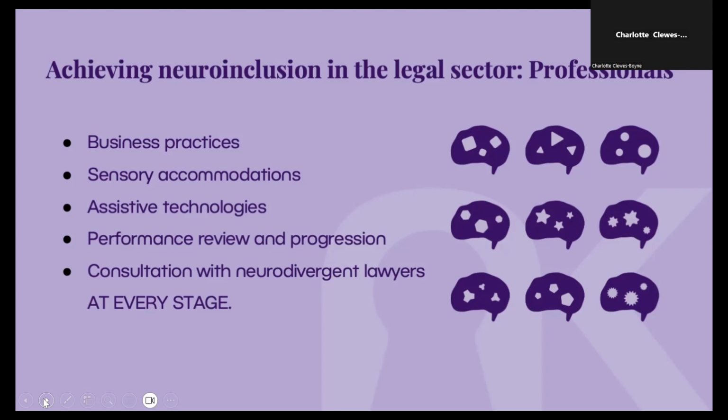And this is how all of these matters intermingle, because if you look at neuroinclusion in the legal sector, it requires a holistic approach and, most importantly, consultation with neurodivergent lawyers at every stage, because every neurodivergent lawyer has their own experience of neurodivergence, and they will need accommodations and solutions that are bespoke to them.